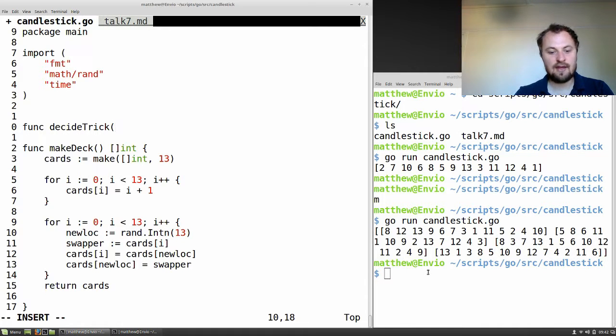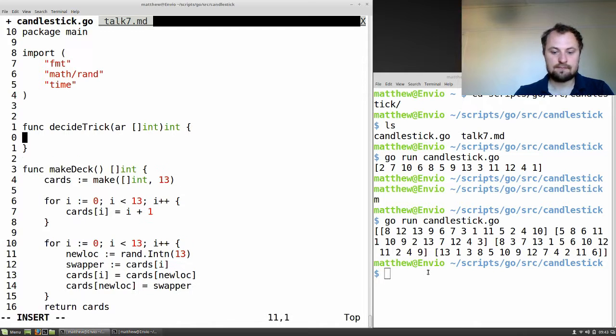And this will take, I'm going to call it ar, short for array, and this will be an array of ints, but it's not a slice of ints. And this will return an int, which is the number of the player who won. I'm going to make this capital because it might be useful for other things. Oh no, it's package main, probably not worth it.